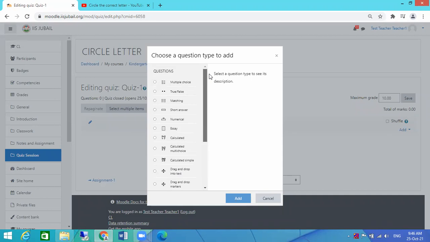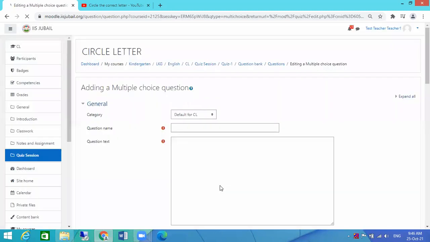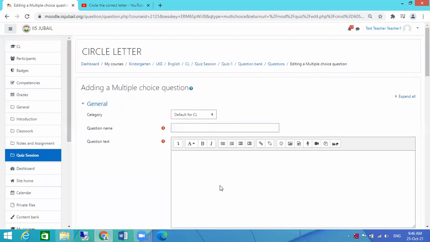Now, if you want to add a multiple choice question, just click on this question type and click on add. This is if you want to add one question. By default it is taken as circle the letter. This is the category, don't change anything here. Now this is question number 1.